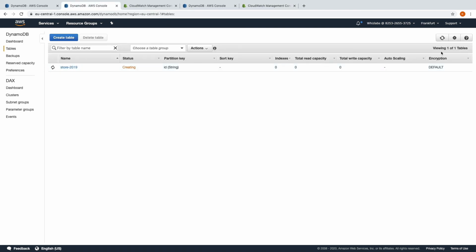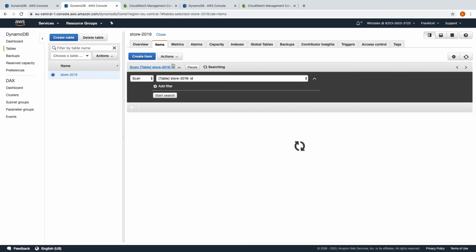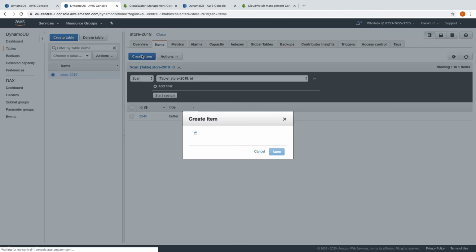So let's see if the replica in Frankfurt is completed yet. It's still creating. Okay, so there's our replica in Frankfurt completed. It's now active. So we are able now to add an item to this third replica. You can see it restored the data that's in the existing global table.